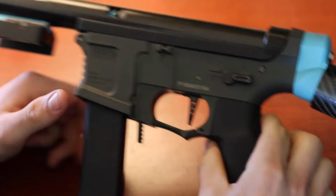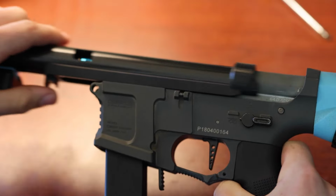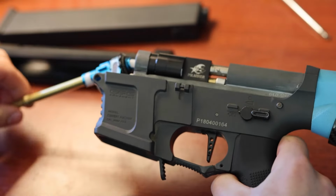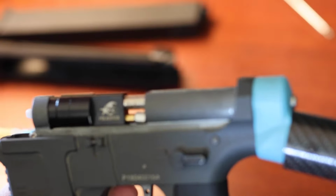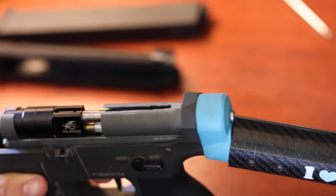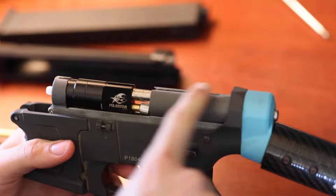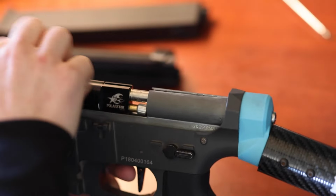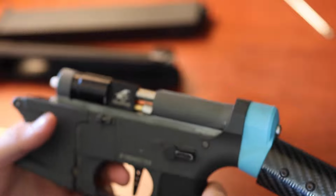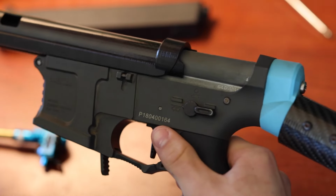So basically, starting off at the gearbox portion of things, like I was saying, this is totally flat on the top here. You can see that really all I've done, probably because I left my mag in it, don't ever do that, take your mag out first, that's my bad. You can see basically what I ended up doing was just cutting this whole top off right here. It was actually a pretty easy modification. Just took a Dremel tool and cut the top off, and you're going to lose about 4 screws here, but what I noticed was it didn't cause any extra wiggle or alignment issues or anything like that. You just need to cut that very, very top part off here. And then you will be pretty much good for this to slide right back over the top.